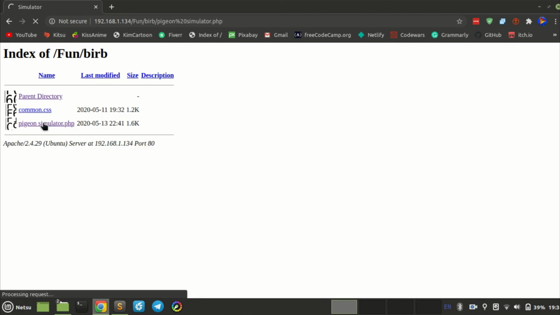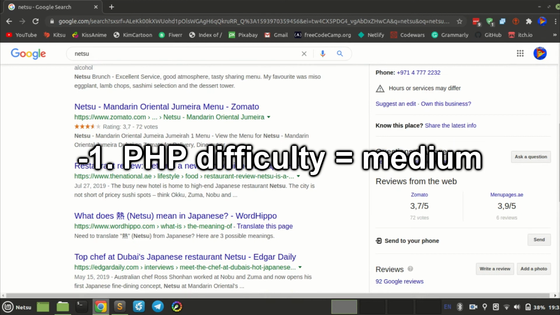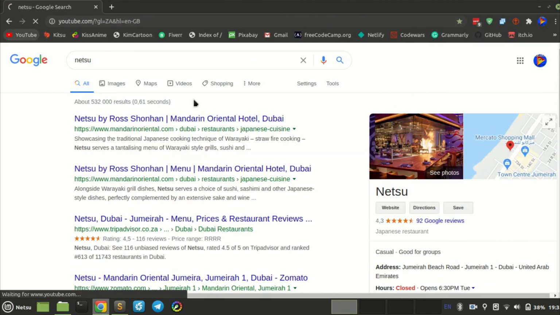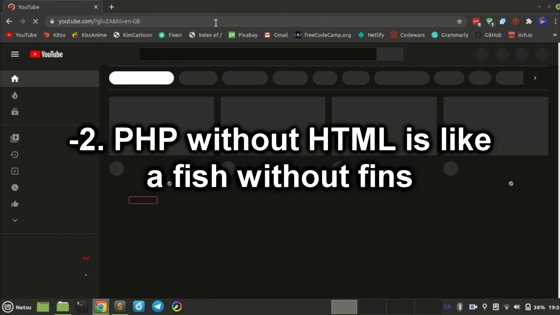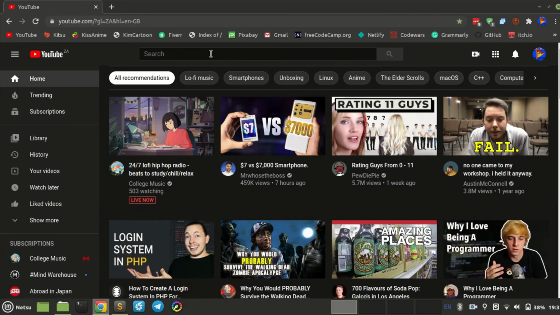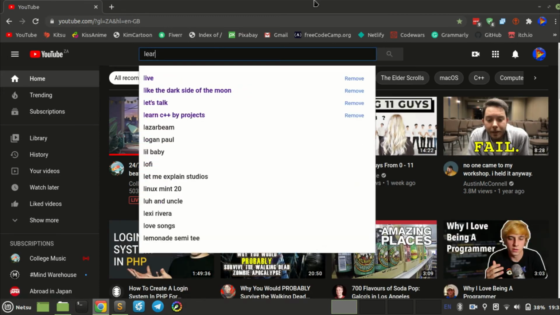Disadvantages. PHP is not too beginner friendly. The initial setup alone is enough to scare some beginners away. Whilst not necessary to know HTML to use PHP, just like with JavaScript, you won't be able to use it to its full potential. Like being able to talk Japanese, but not understanding a single word. Almost pointless.